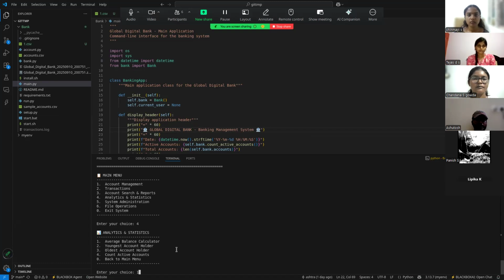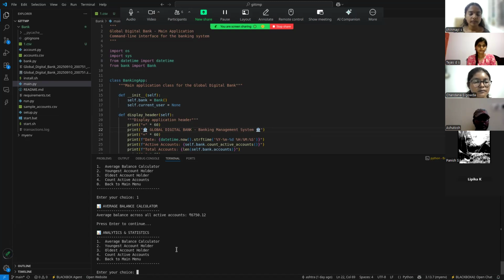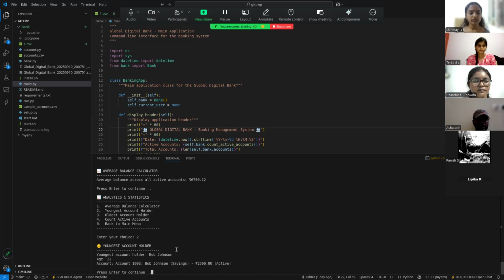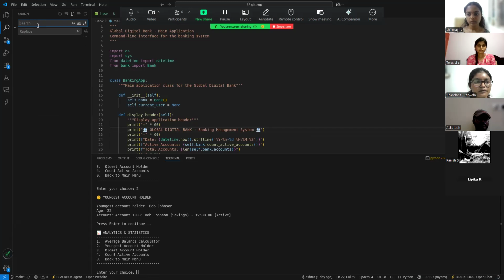Okay, I will demonstrate all the features of analytics and statistics. Let's go with the first one, the average balance of the account holder. So this is the average balance, and now you will see the youngest account holder details and the code for those. I can show you the code block.